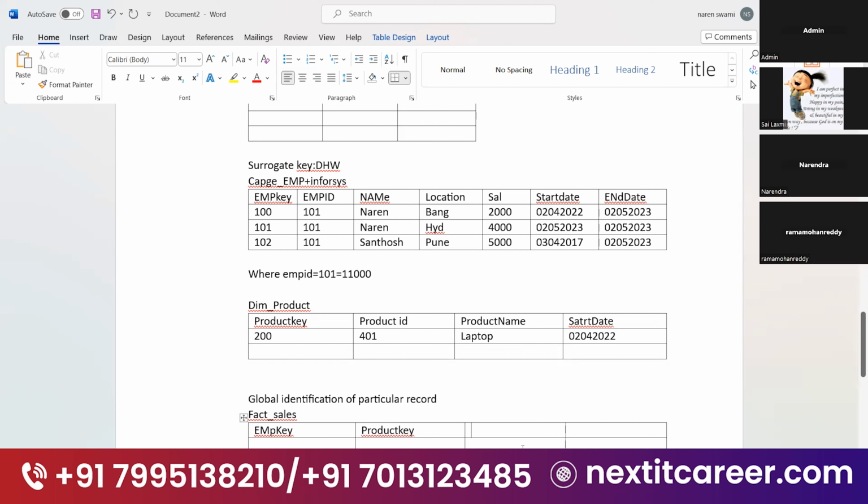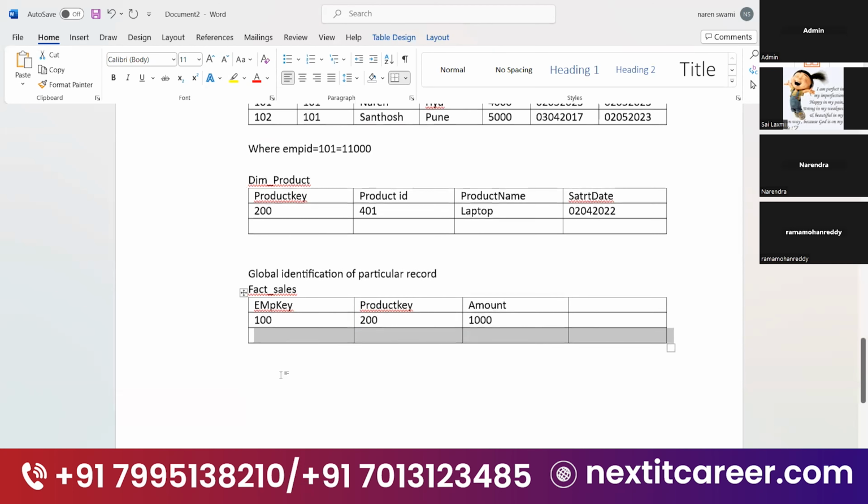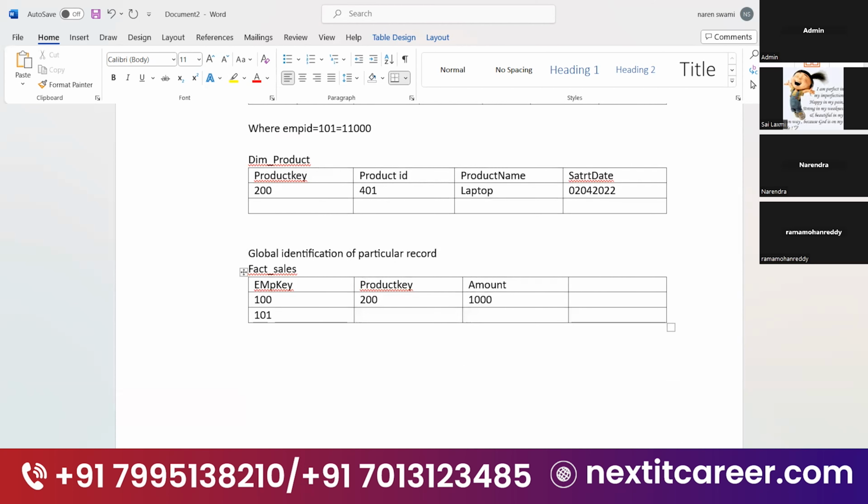And whatever the amount sold by the particular employee on a particular product will be available here. The keys will be like 101 here, the product key is 200, and the amount is 1000. At the same time, below, 101 is another product sale, and 2000.